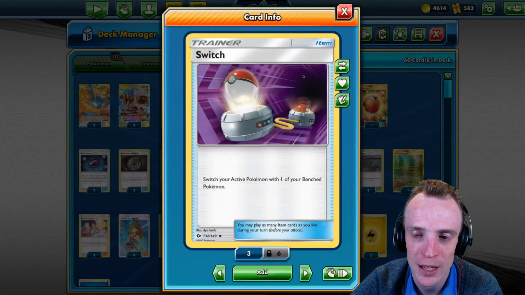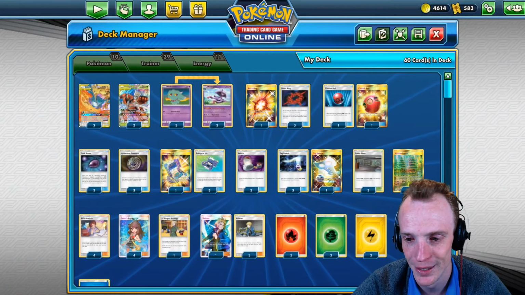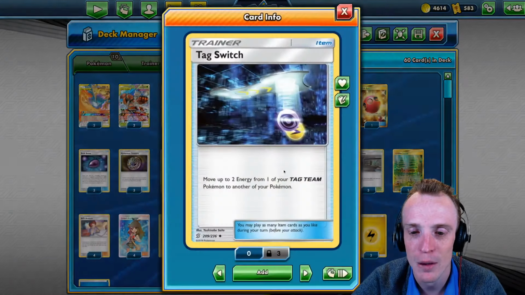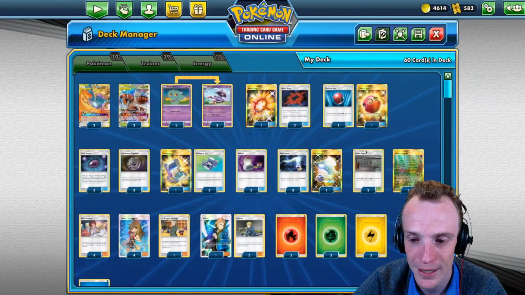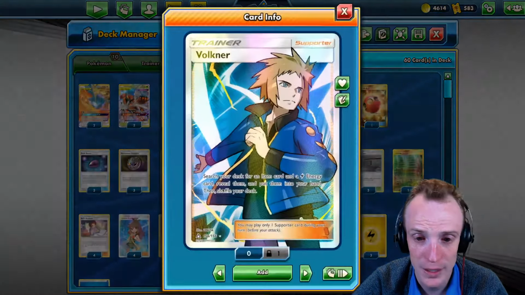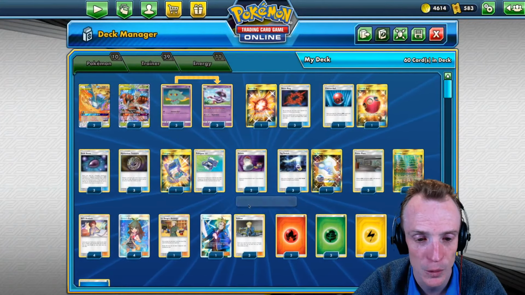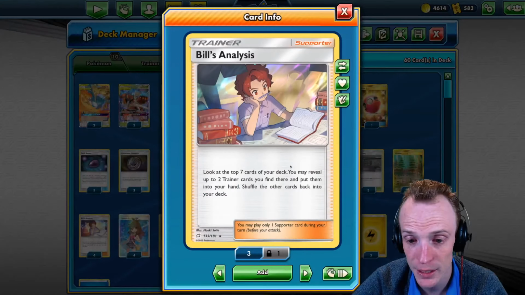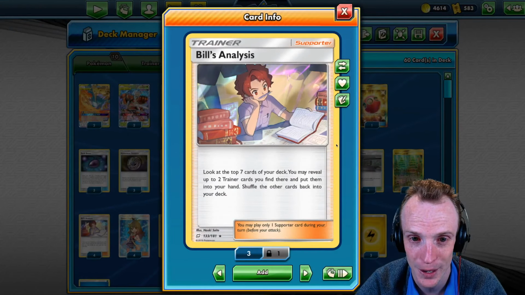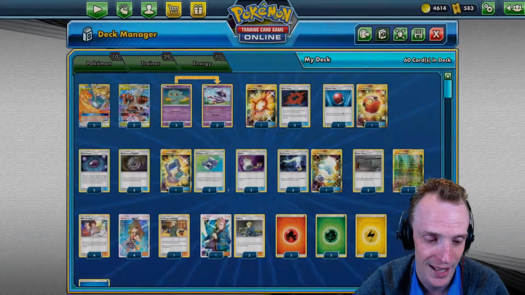We've got some switches here just because if we've got Buzzwole in the active, we might need to switch it over to our birds so we can start attacking there. We've already talked about Tag Switches. We've got Volkner here to be able to go and once again search for item cards, which are going to be really useful. We've got our Bill's Analysis, so if we're not running into our Green's, we can hopefully use Bill's and search our top 7 and get 2 trainer cards that way.